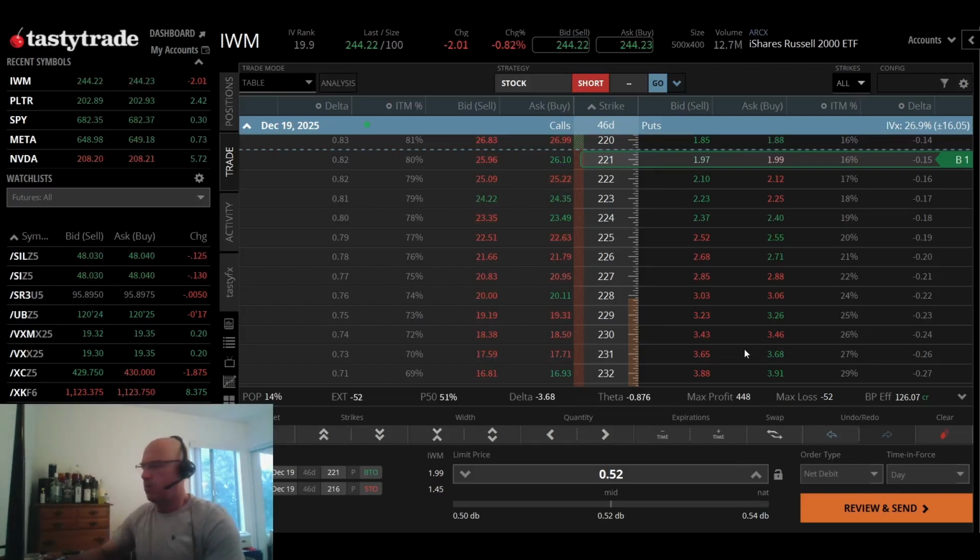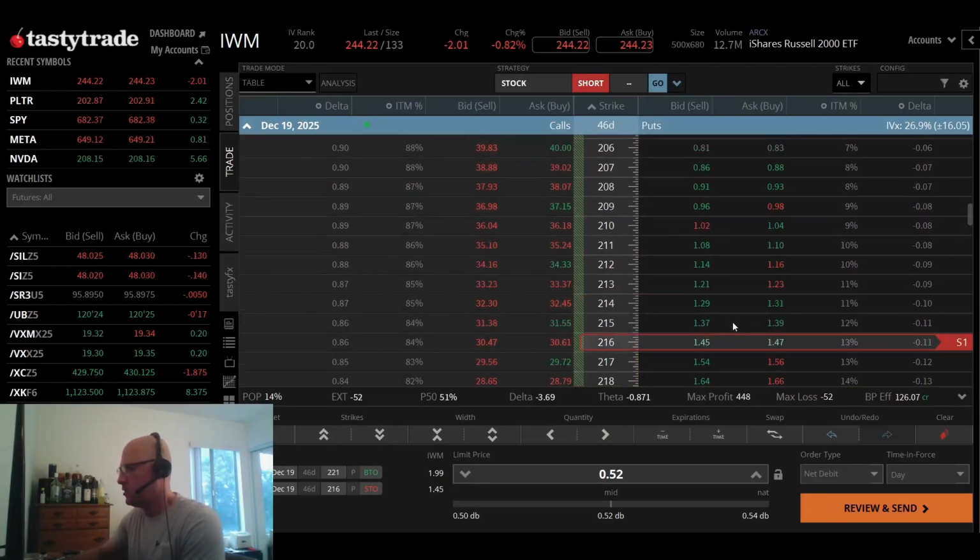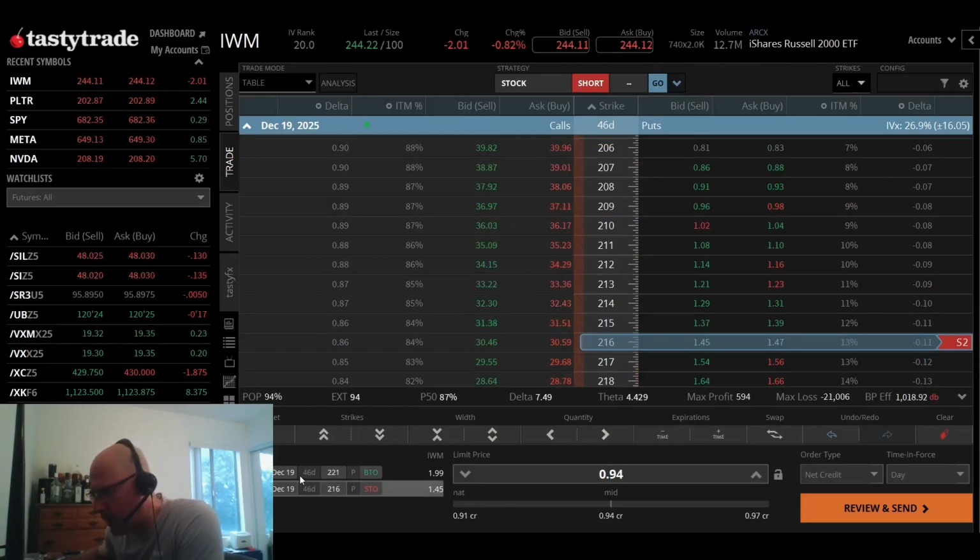Okay, so let's turn this into a ratio spread, which will change this into a bullish spread, but it has kind of this odd feature, which we'll talk about. So let's go down to our short option here. I'm going to click on it and just double the amount of contracts. So now I'm long one option, short two options. And notice that this is now trading for a credit of 94 cents, and that my deltas here are actually long 7 deltas. So it's a small long position.